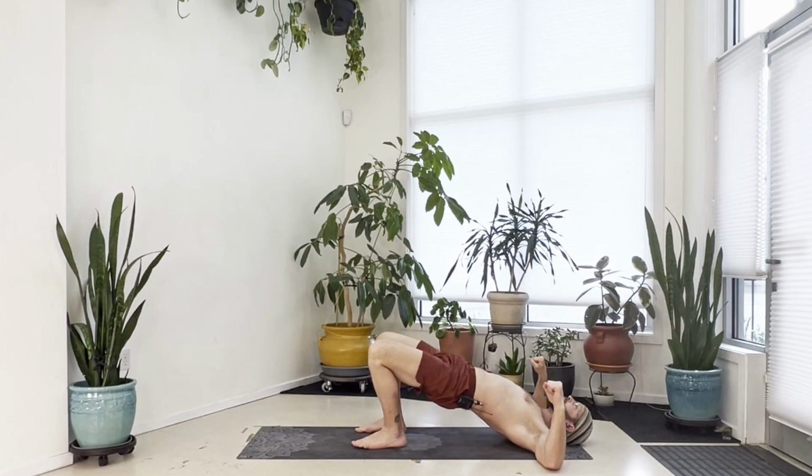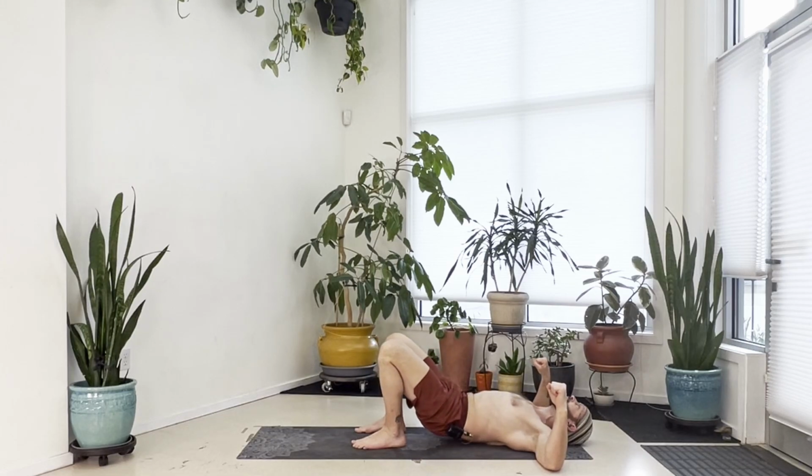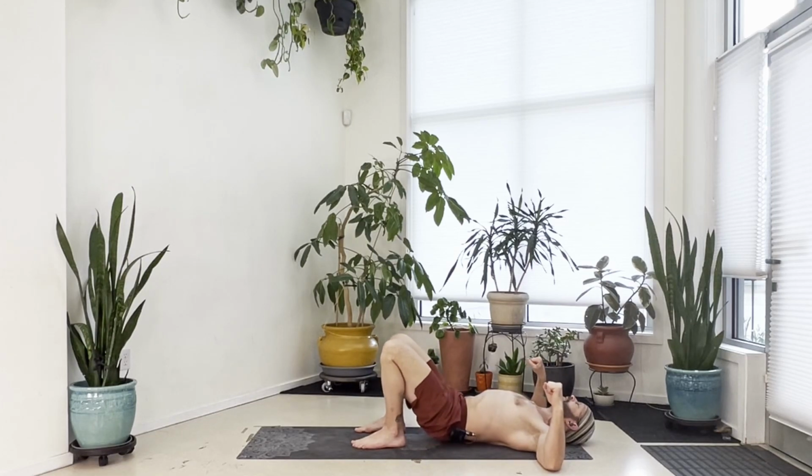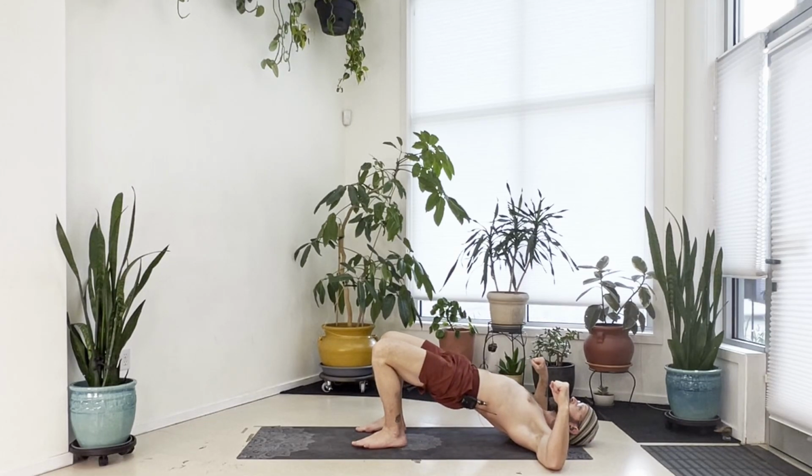Dig into your heels. Lift your hips. And then bring this back to the mat. Press to the floor. Hips up high. And then roll back down. Lift your hips. Squeeze your glutes. Bring it back down again. Now press to the floor. Hips up high. Stay lifted like this.